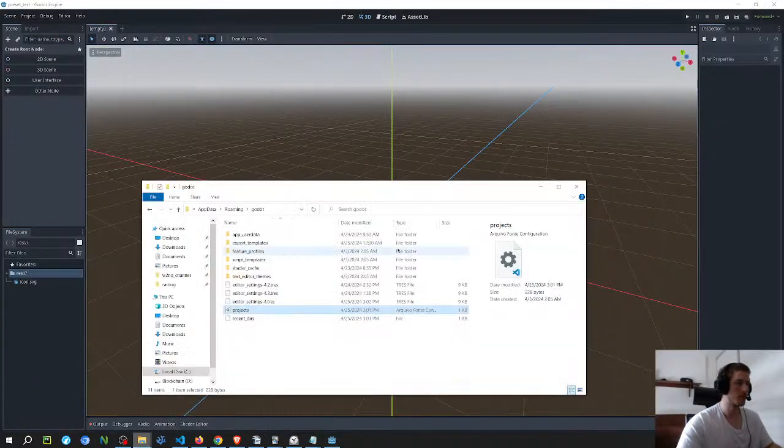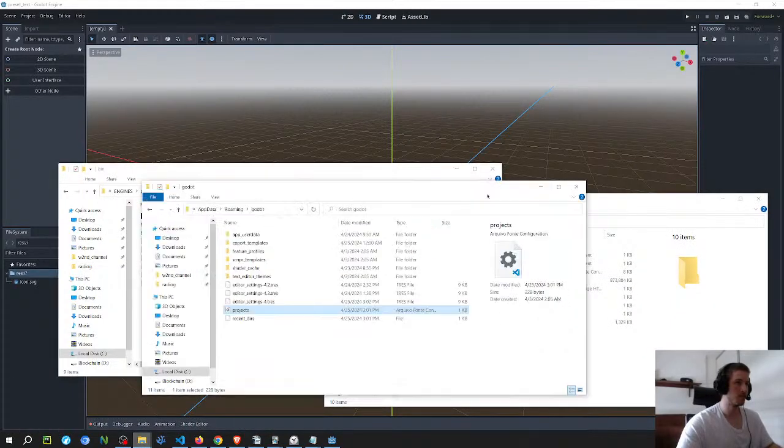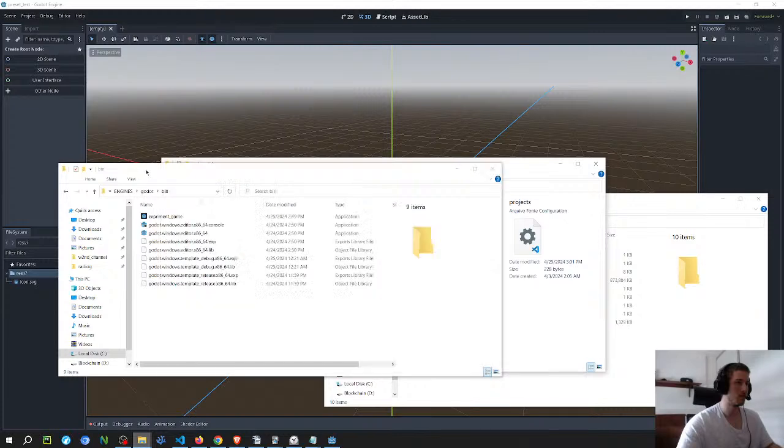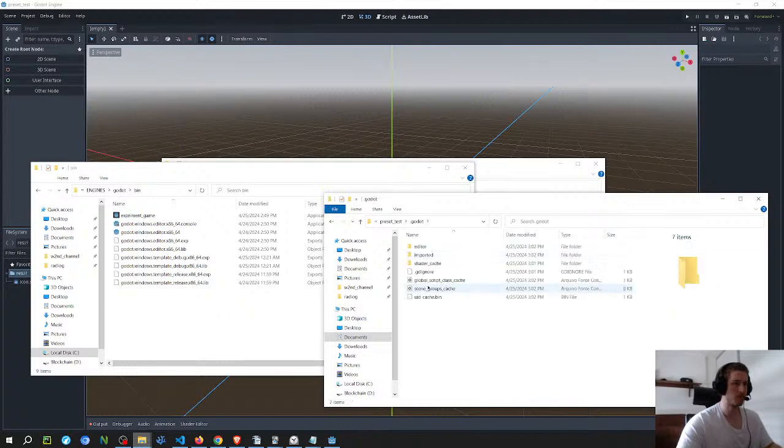Okay. So it just creates these files in the beginning. I think I'm gonna put this like half and half there.